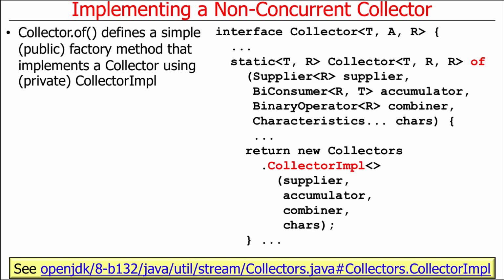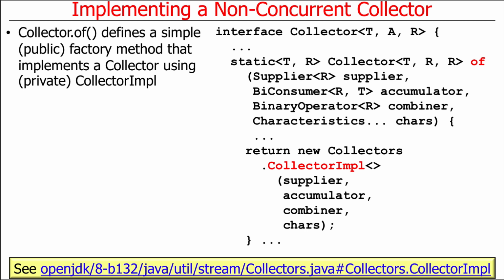And here's kind of how it's typically used. So here we have the Collector.of method. All right, so this is kind of funky. Collector.of is a public factory method. So that's something that you can call. As a normal Java programmer, you can't access CollectorImpl, because it's private. But you can access the of method. And if you recall in Java, especially Java 8, lots of things are made by of. So of is a factory method that makes stuff.